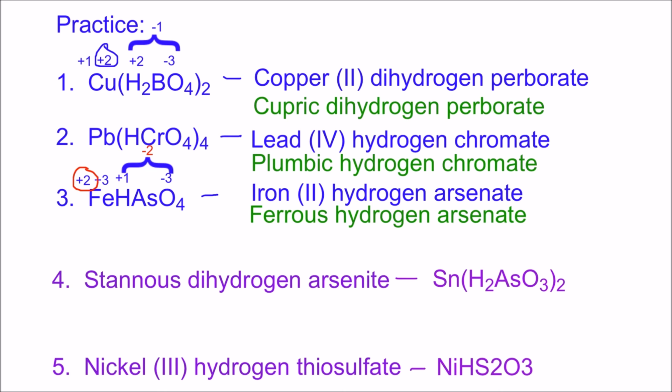Okay, now we just need to check our charges. Nickel, we have the plus 3 version. Hydrogen is a plus 1. And the thiosulfate ion is a minus 2. We're going to group the minus 2 and the plus 1 together to get minus 1. Okay, so the 1 would crisscross down here, and then the 3 would need to be brought out here. Again, anytime you have a number larger than 1 being brought down on a group of elements, you need to put them in parentheses first. Alright, so there's our final molecule.